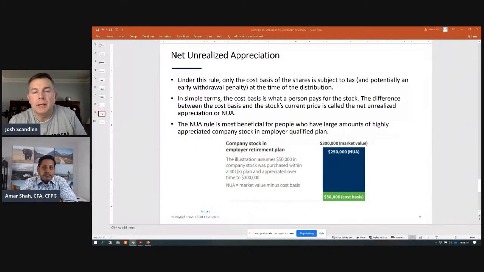And then going back to our presentation, the next thing is net unrealized assets. All right, so here's huge. So let me just put that up. There you go. All right, so I get this question a lot about NUA. But I tell you, if NUA, net unrealized appreciation, is something on your mind, you better have somebody you can talk to who knows what they're doing. And we're going to share with you an example right now.